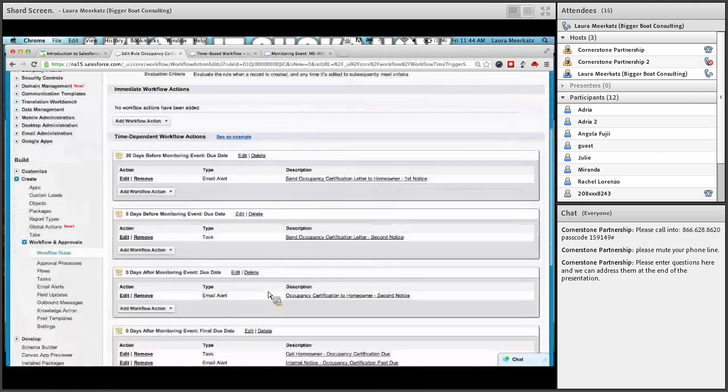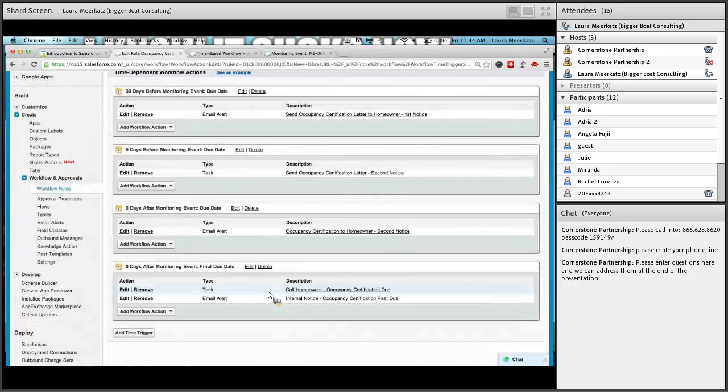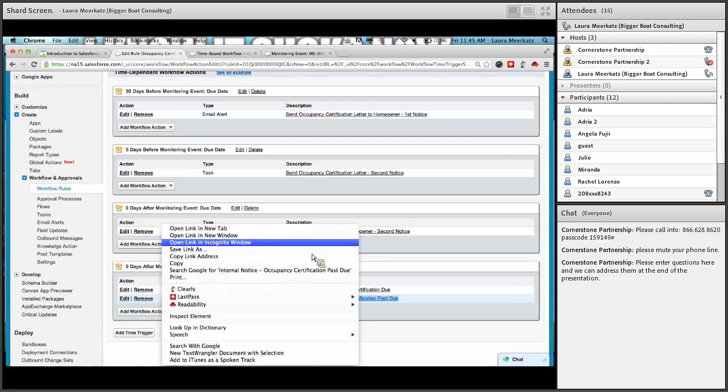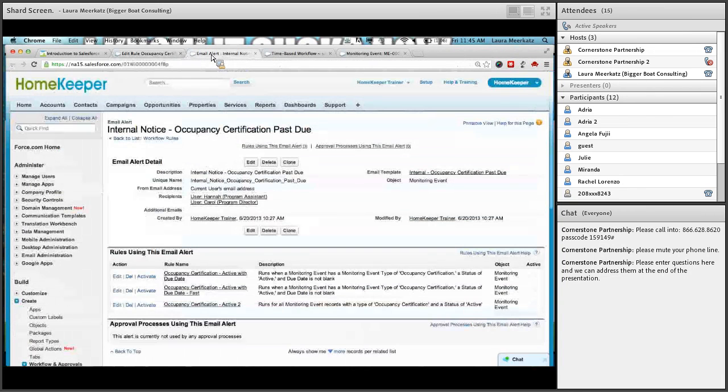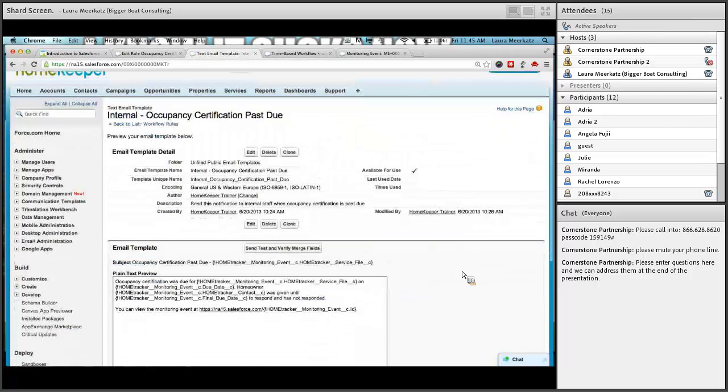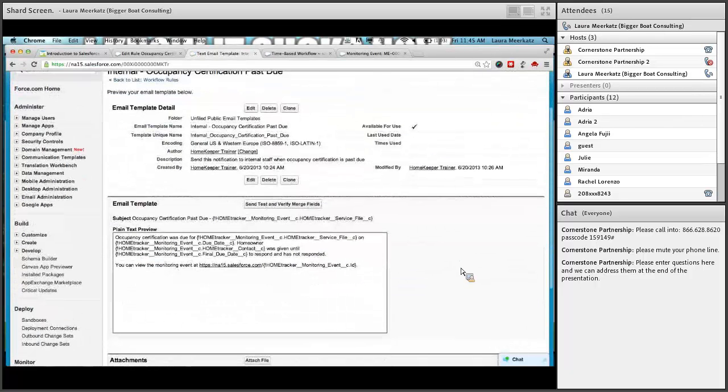And if I did have any questions about what was going on in those things, if I wanted to take a look at what was actually in that message to the program director, I can always right-click on this description of this action and open it up in a new tab. See, this is the action that we're talking about. This is the email template that it uses, so if I want to see what that looks like, I can click through there. And it looks something like this.